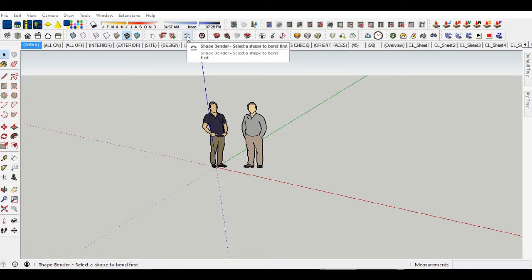Anyway, this is Solid Inspector. Super useful if you are trying to 3D print something, because you have to have a solid item. It can't have any internal faces or stray edges and whatnot, or it'll screw up the slicer program.